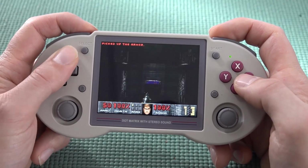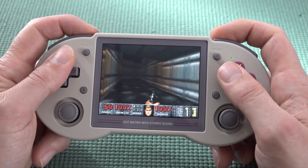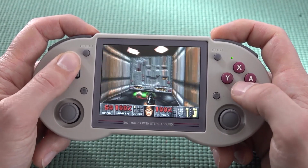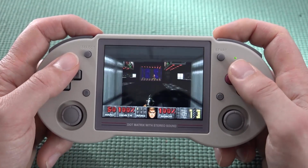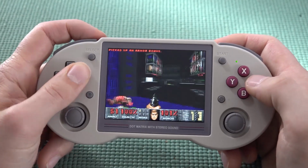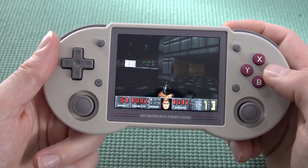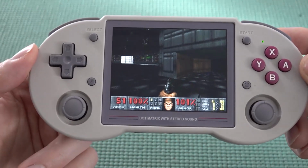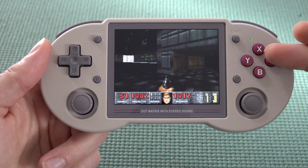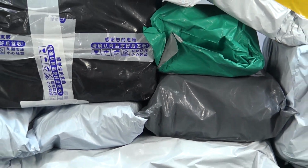In combination with the audio of this device. Oh yeah. It looks, by the way, amazing on this display. Having a little bit of a glossy glare is kind of interesting, but this runs pretty damn good, and for me this is one of those reasons I love this device.